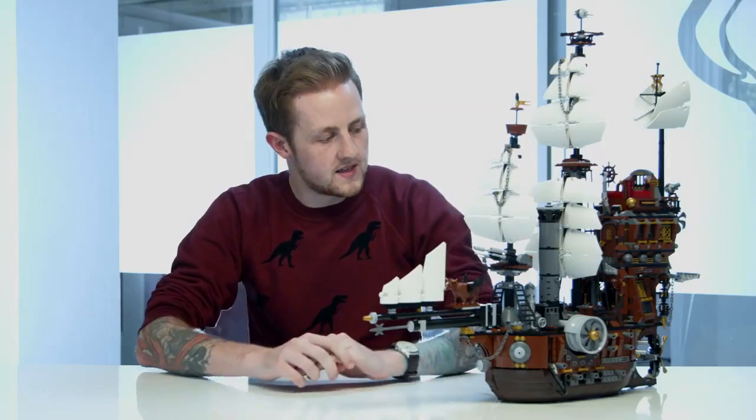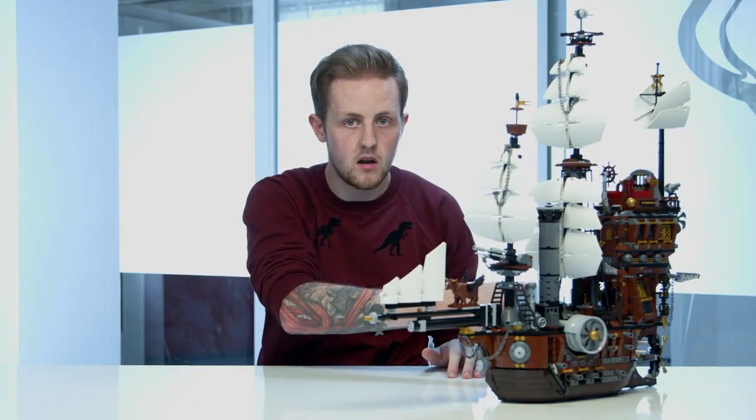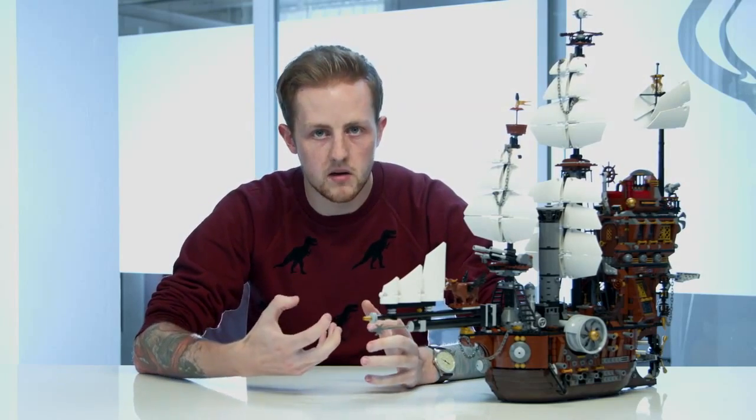So I was really excited to be able to finish the Sea Cow model. It's a very whimsical shape, it's very squashed and top heavy, so it's unlike anything we've seen before. And this did lead to some stability issues in the model, so myself and Michael collaborated a little bit and we came up with this Technic frame that runs down into the hull. And then we disguised that with pipes and girders and stuff, just to give it the steampunk feel.